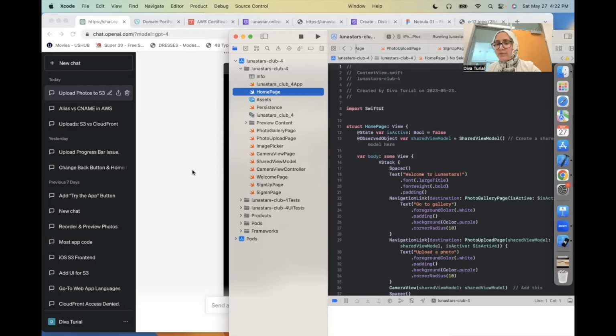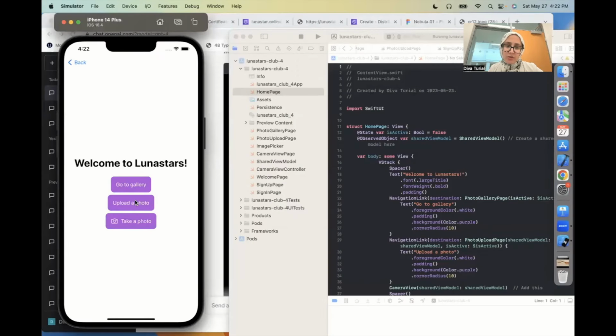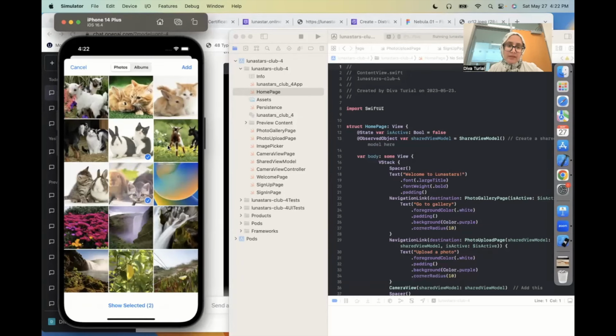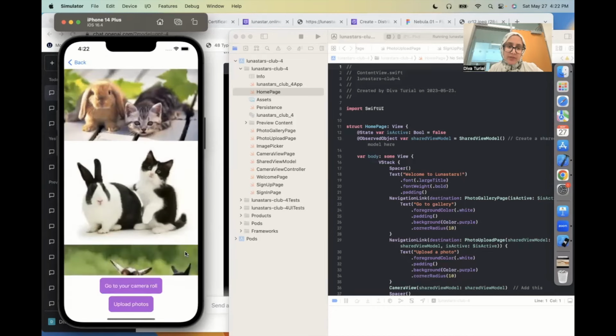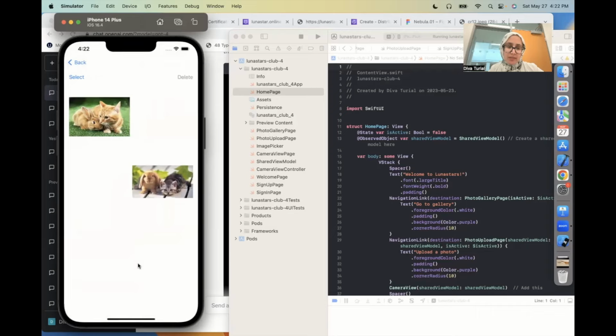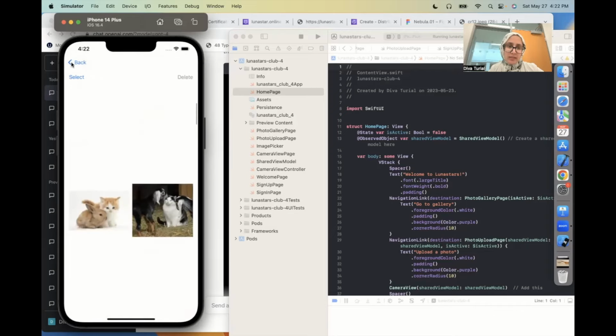For me, I would say I have beginner-level experience in Swift. But in the past 15 days, I was actually able to pull this together, build a backend, and upload photos directly from this app into S3, which was a huge thing for me. If I can do it with that little experience, I'm sure you can do it. So make sure to use ChatGPT wisely. I will be making another video on how to make the front end and how to integrate the front end with the back end.